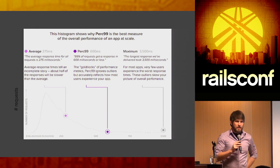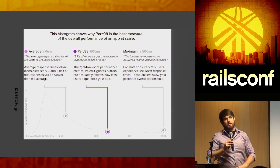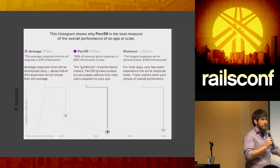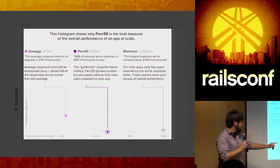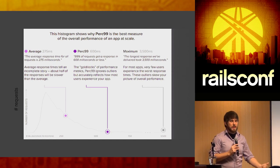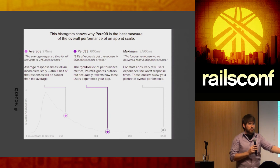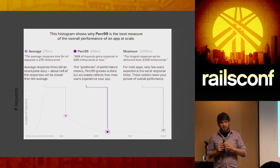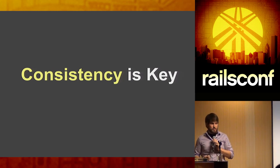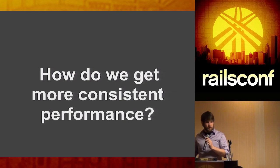That long tail is what I mean by tail latency. Someone might have gotten a response in near-zero milliseconds, but someone else definitely got one in 3000 milliseconds — that's a really long wait. Even if your average is under 250ms, one customer might be getting a really slow response, creating an inconsistent experience. When talking about application speed, we have to consider both individual request speed and consistency.